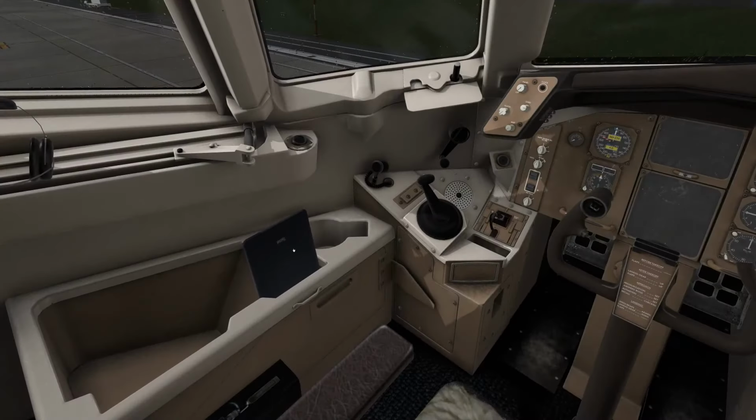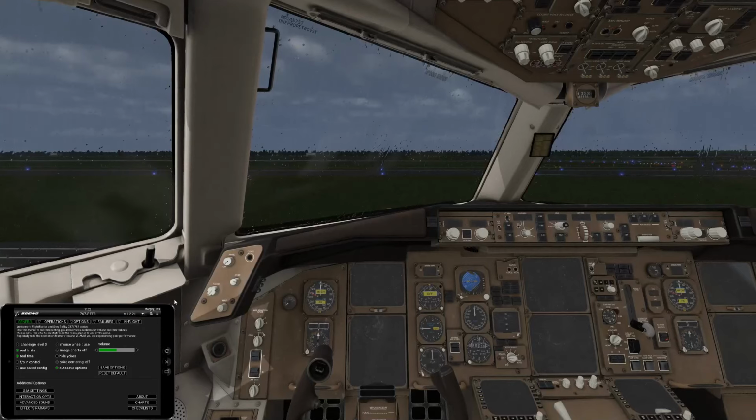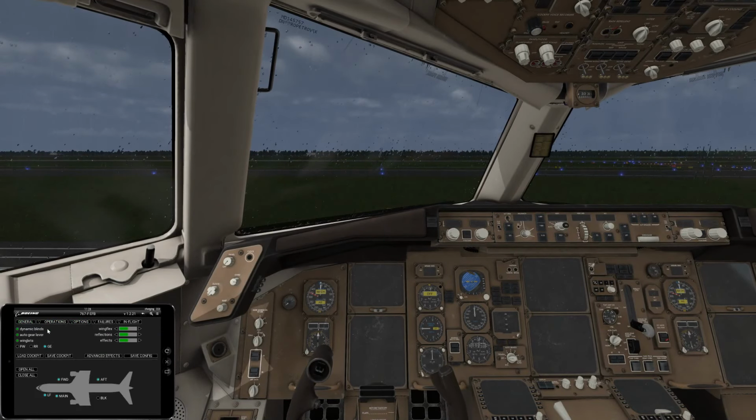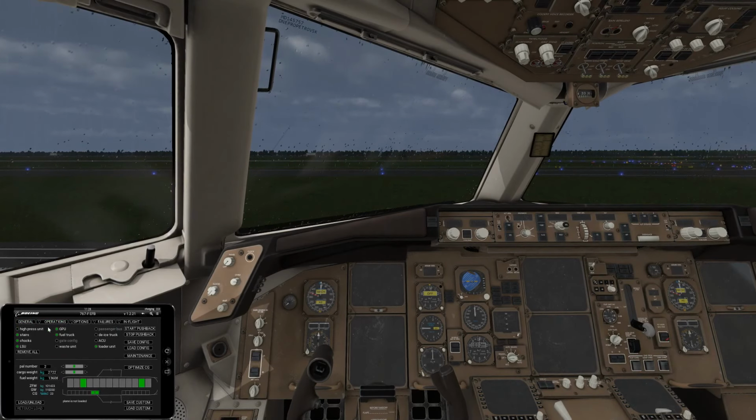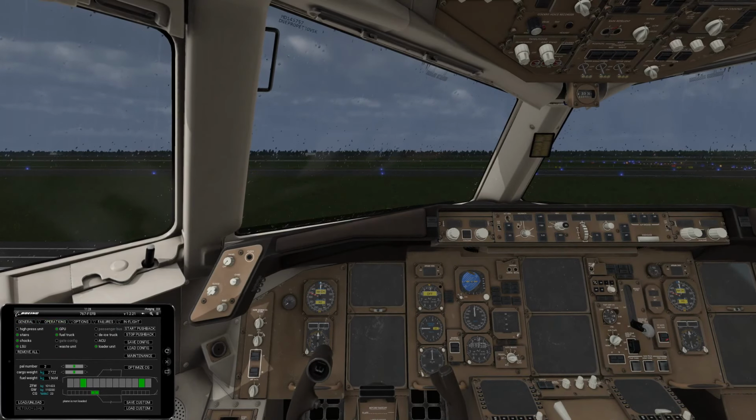We will start just by loading up the aircraft. So go to the options, the ground tab. I'll just get my flight plan loaded up. So payload today is 647 kilos, which is hardly anything, but we are carrying quite a bit of fuel.